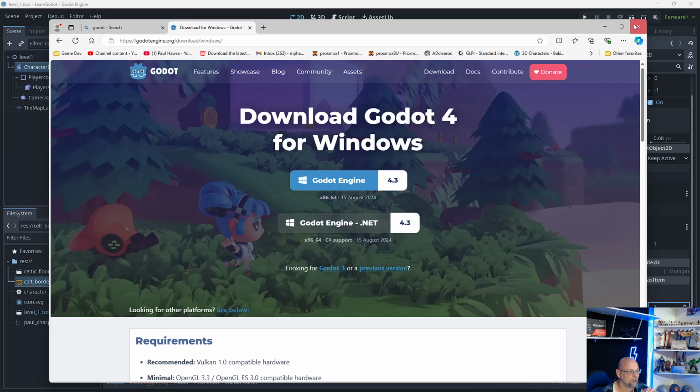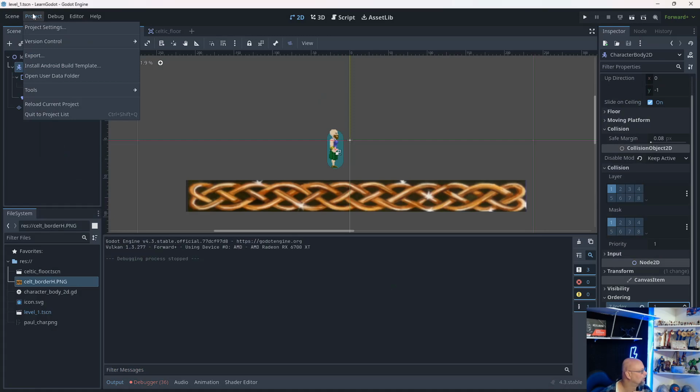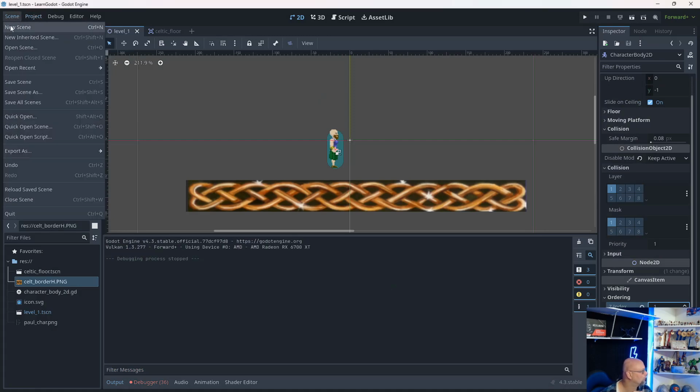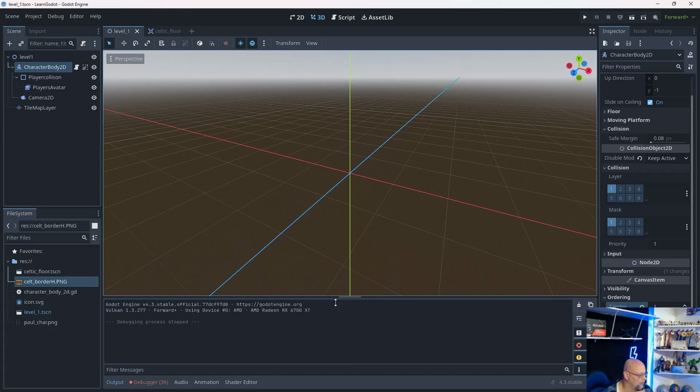project. So I'm just going to close that browser down, and you can just go to Project and create a new project here, a new scene, whatever. There is a project picker that opens before this. However, this is the basic interface. You've got your Scene, Project, Debug, Editor, Help up here. And like many other game engines, you've got your activity area in the middle. I've got my debugger big. I'll bring it there. That looks a little more like what people from Unity or Unreal are used to.